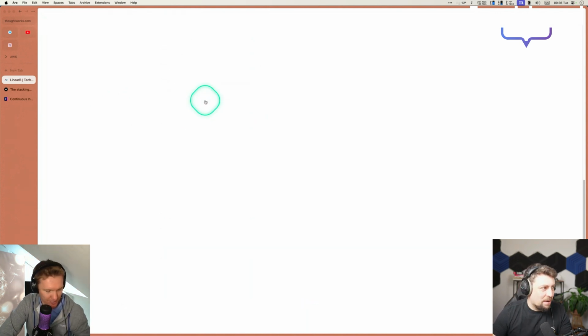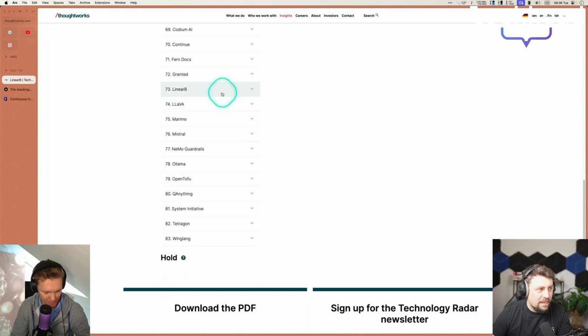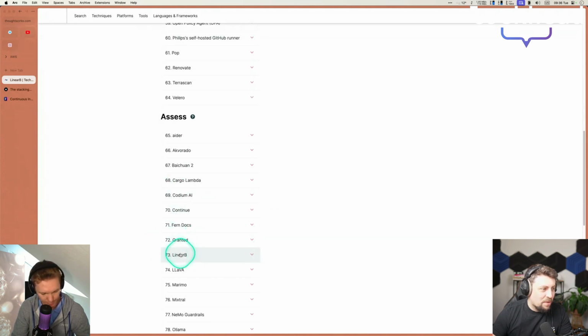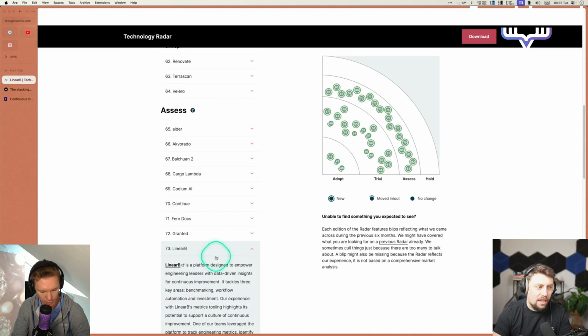So again, a reference to the ThoughtWorks Technology Radar. I don't know why this page won't open for me. So this tool, LinearB. They said they can integrate with GitHub, GitLab, Bitbucket, and Jira.